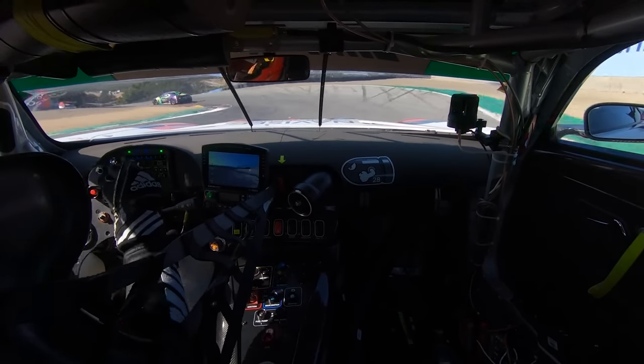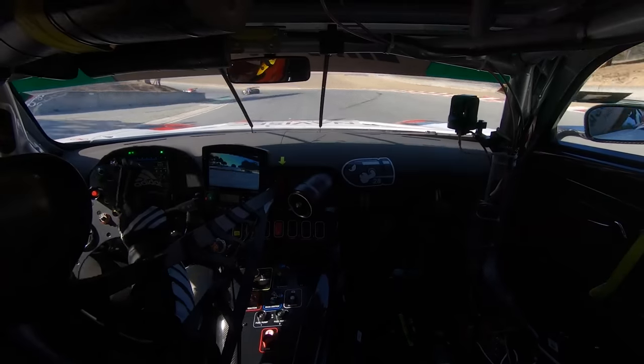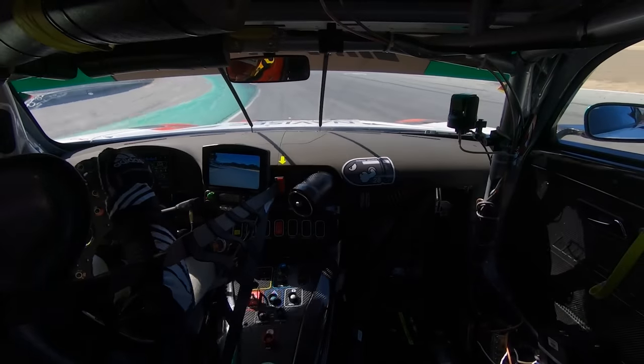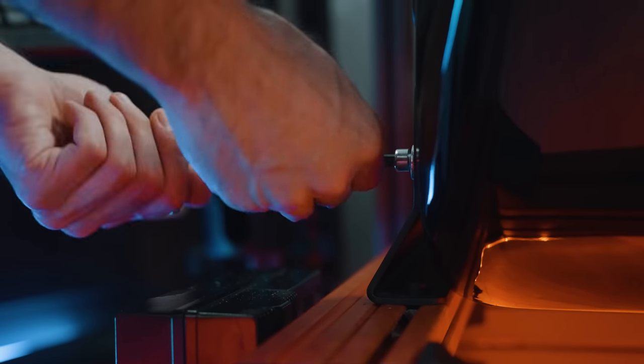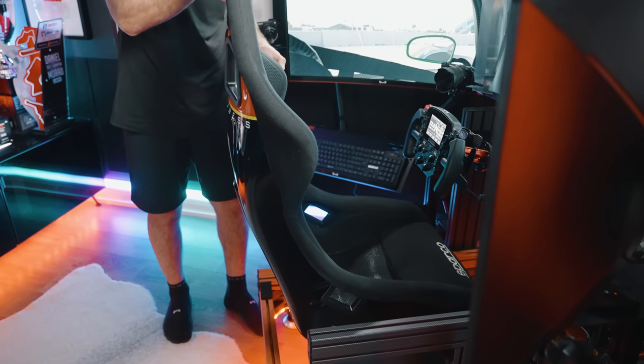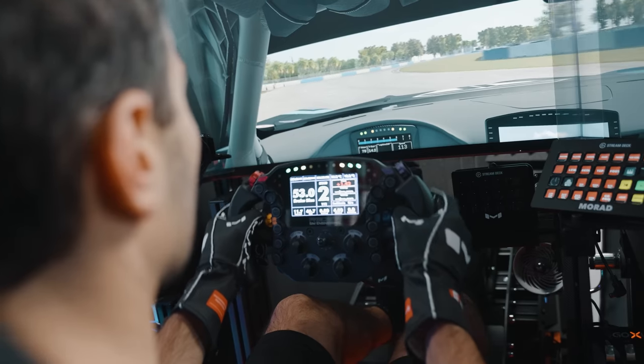It's always about getting the sim rig as close as possible to what's comfortable for you, because that varies on personal preference. You can opt to use more of a prototype seating position where it's a bit more tilted backwards, or more of a GT style seating position like a road car GT position where it's tilted forward. For GT3 or GT4 cars, typically the range is anywhere from 32 degrees on the base to around 40, and on the back it's around 45 degrees to around 55 degrees in that range.